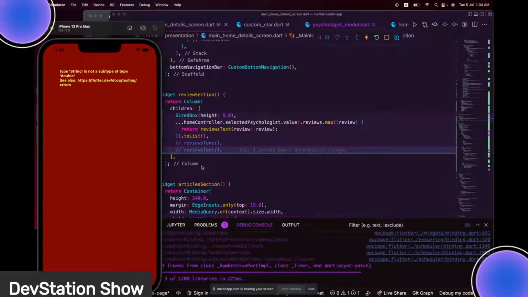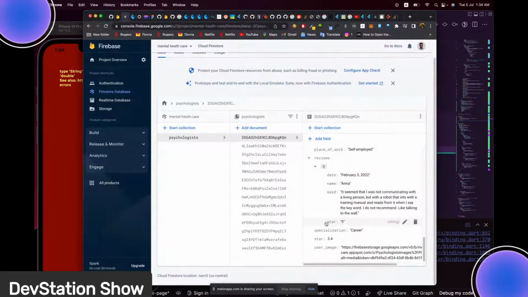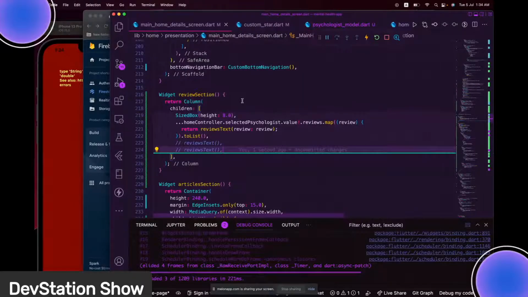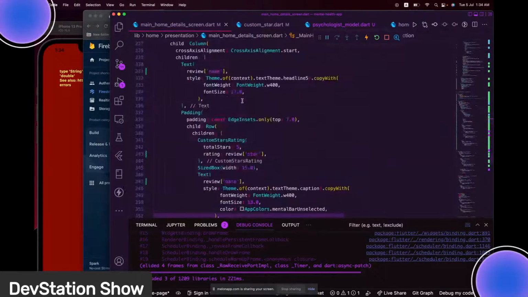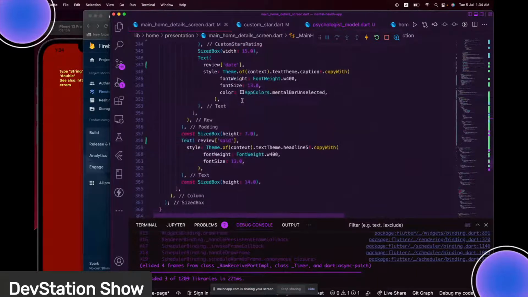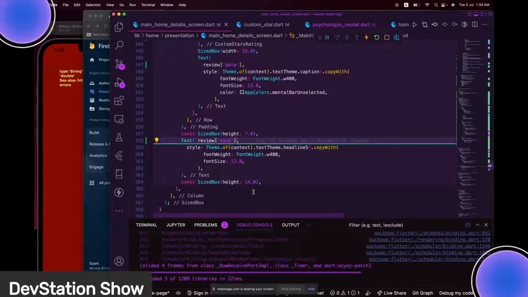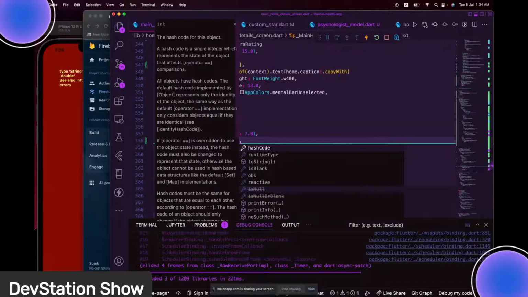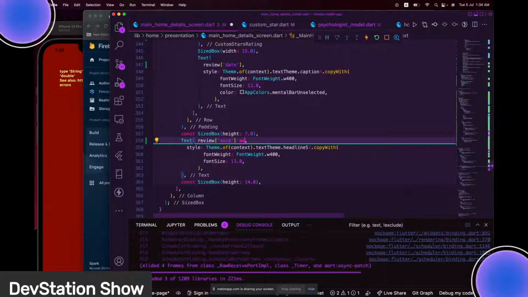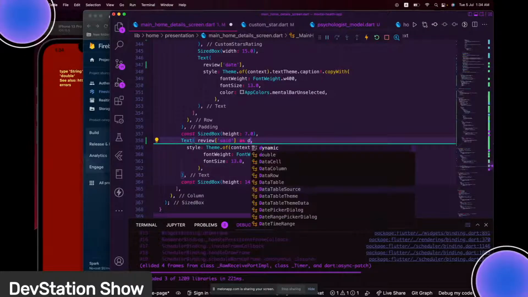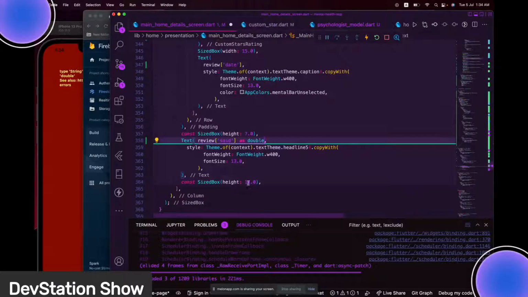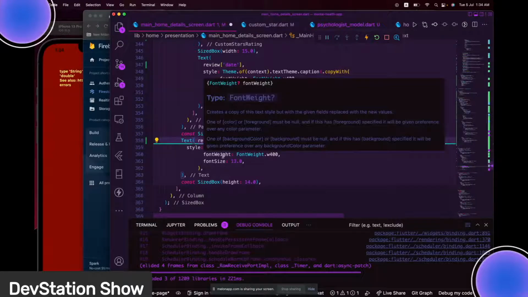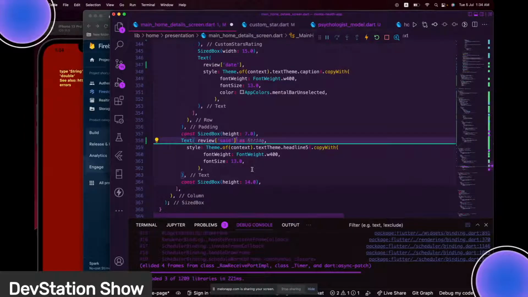Type of string is not a subtype of type of string. Okay, this basically is in a string form. So I think that's the reason why we are getting that issue. So we have to convert the star to actually a double. No, not this one.